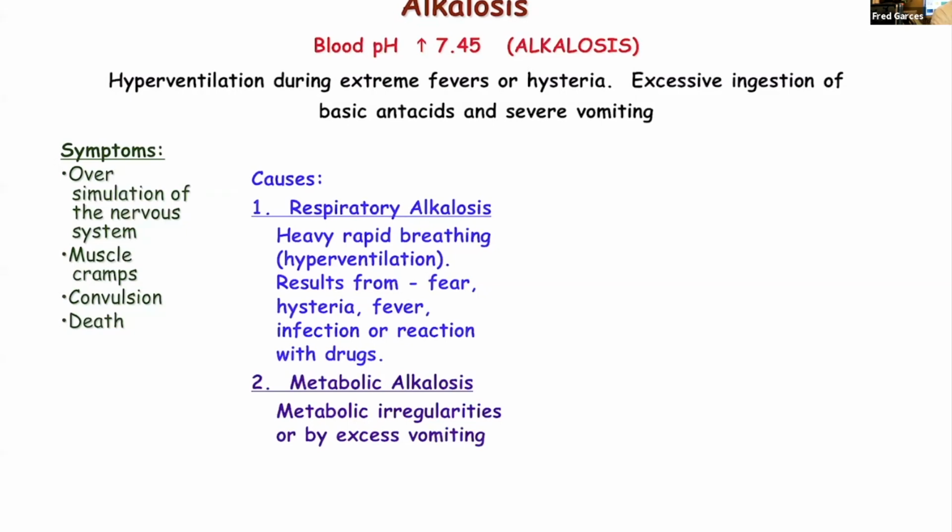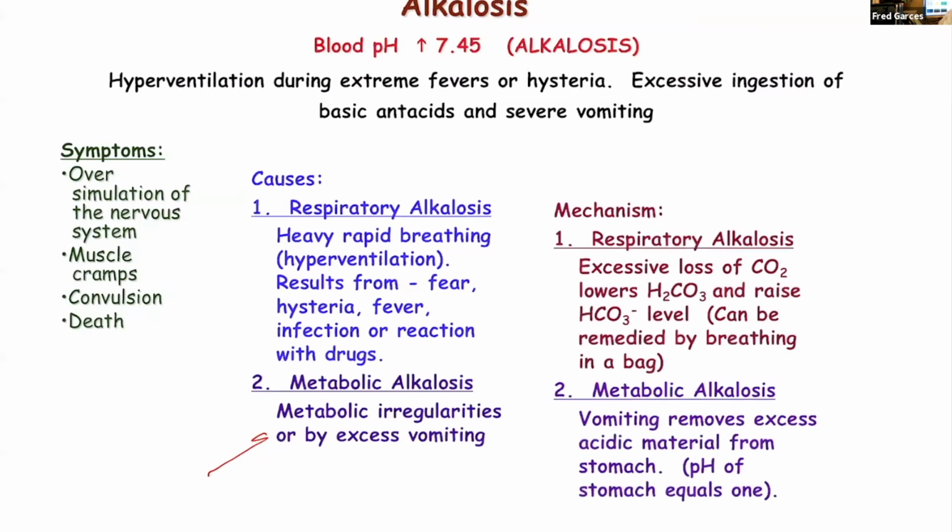You're breaking it down. Because remember, the sweat and the CO2 come from H2CO3. It's removing it from your system, which means that acid has to feed that mechanism. If acid feeds that mechanism, then the natural acid in your body drops, and your blood pH will be more basic, above 7.45. Or you could have metabolic irregularities. That could be because you're forcing the acid to come out of your system by throwing up, or because you're bulimic. People who are bulimic will have blood pH above 7.45 because they're getting rid of the natural acid in the stomach.